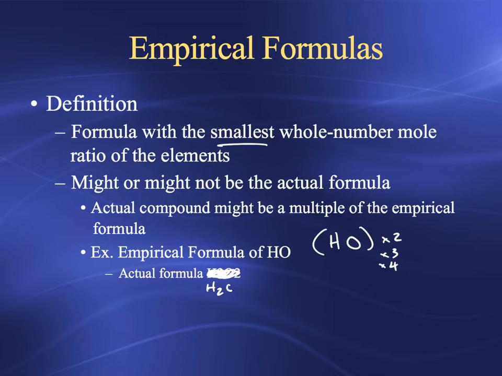But the empirical formula of it is the simplest ratio. Well, this is 2 to 2, but the simplest version of that is 1 to 1. Okay, so that's why the empirical formula for hydrogen peroxide would look like this, even though the actual formula is double that. Okay, so you would be multiplying it times 2. But I'm going to show you how to find the empirical formula of a compound based on its percentages, its percent compositions.